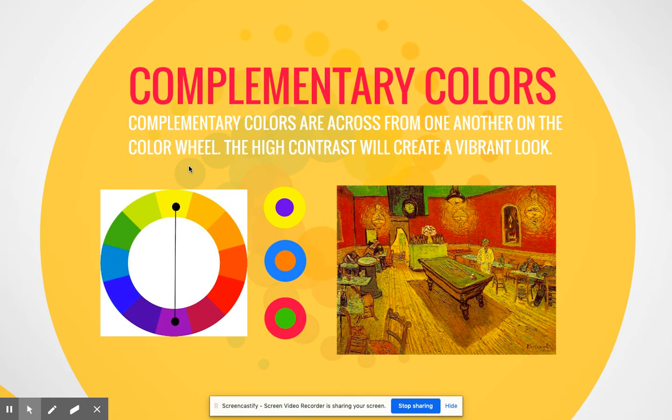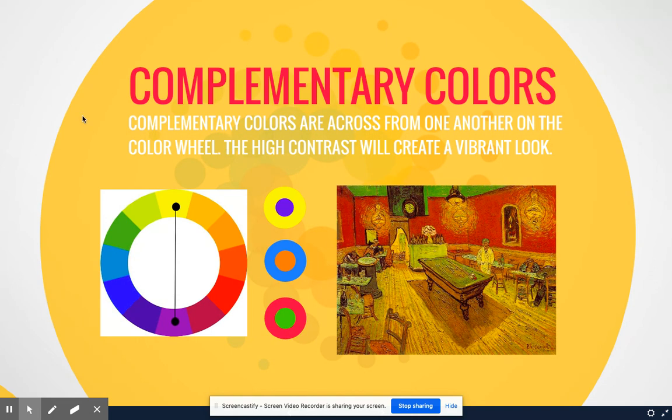The high contrast will create a vibrant look. So if you look over here, here are the three complementary color combinations. This isn't mixing these colors together. This is just saying, hey, these two colors look really nice together. So purple and yellow, blue and orange, and red and green.